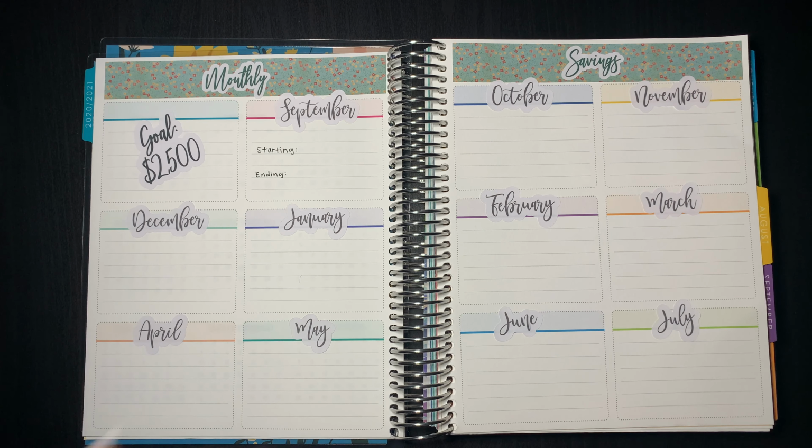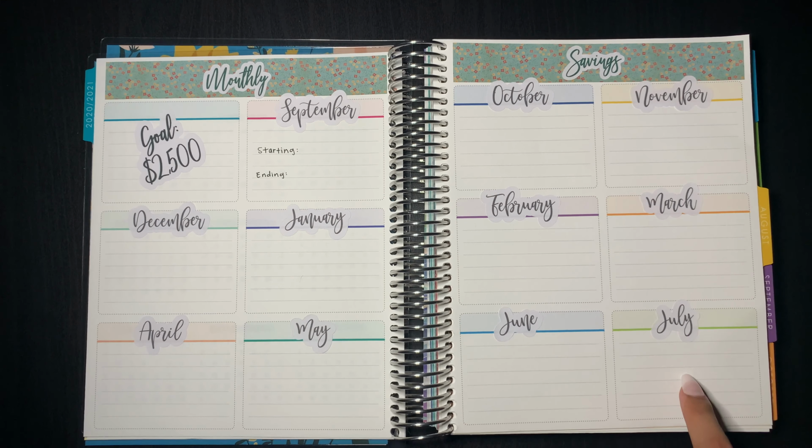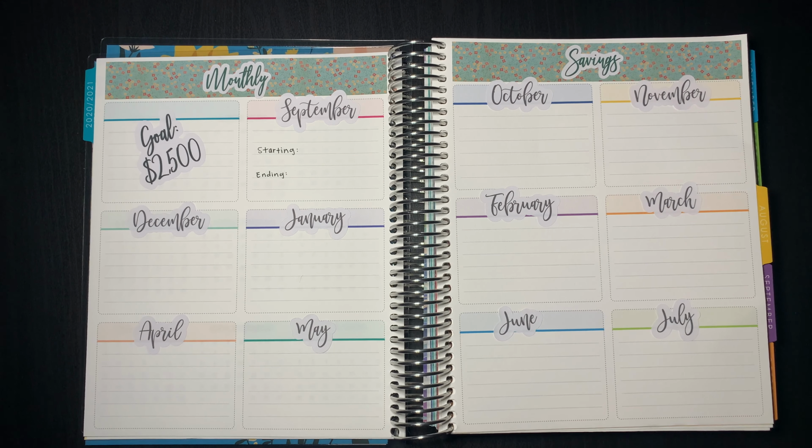I put each of the months, and I actually started in September and ended in July. The reason being is that it's already pretty much the middle of August, and I get paid monthly on the 15th. So I feel like my budgeting goes really from August to September.